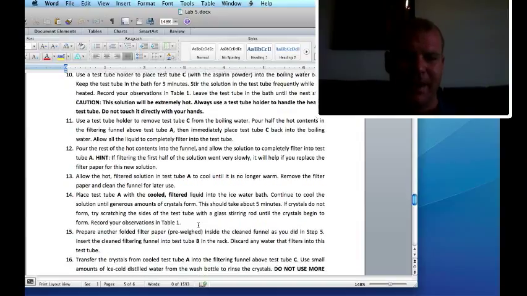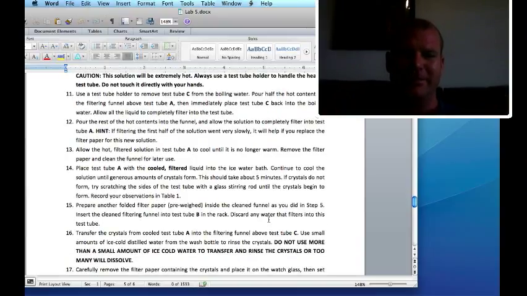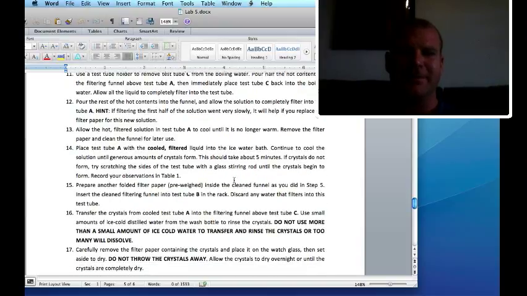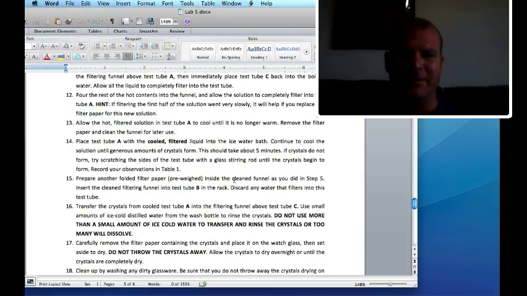Then you take this and you put it into an ice water bath. Don't mix the solutions, because if you do, you'll dissolve more aspirin. You take the test tube and stick it in, kind of like champagne in a bucket, if you will. Put your test tube into a beaker of ice water. If you're at home, you can also throw it in your freezer. If you're deployed in Afghanistan or something, then this might be a little more difficult. But if you're at home, the easiest thing is to throw it into your freezer.